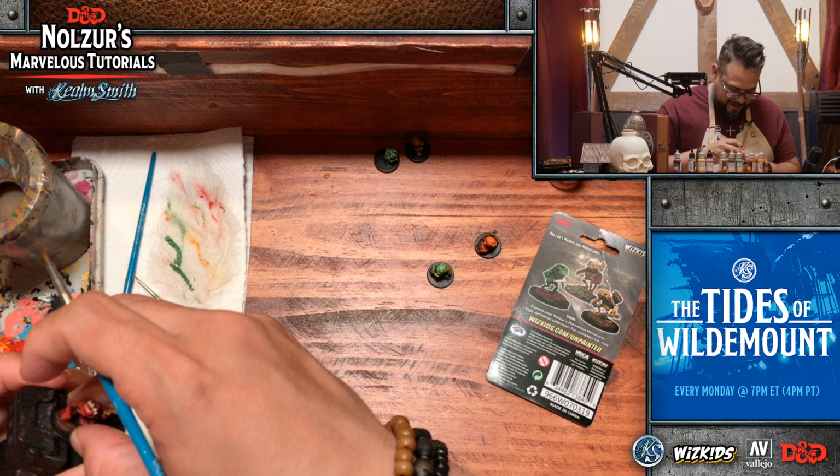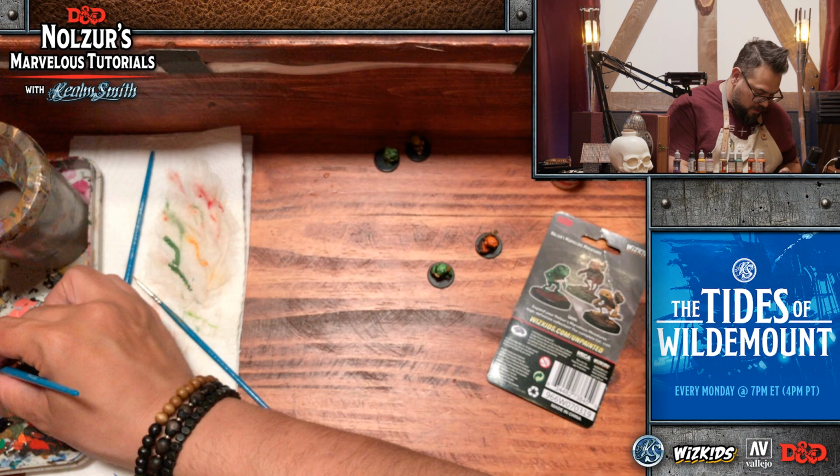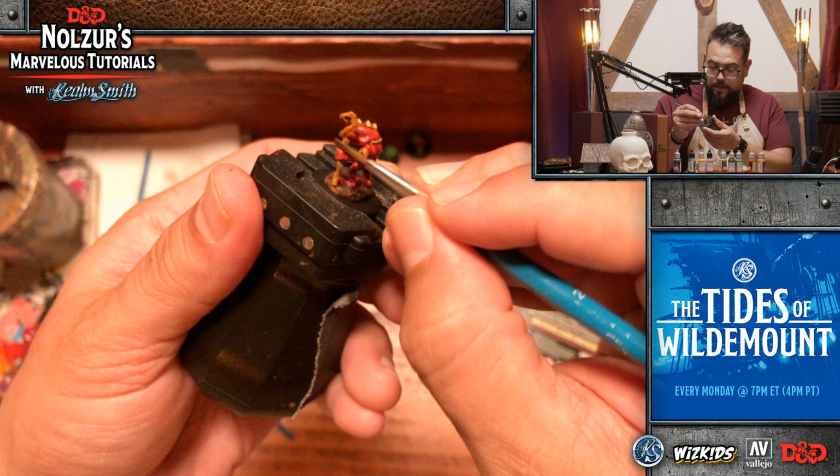All right, again, using sepia wash on all of these areas. Look at that. Love what it does. I'm going to use sepia wash on the staff. This I'm just leaving kind of leather brown, and then adding that, it's going to make it like a darker wood color.